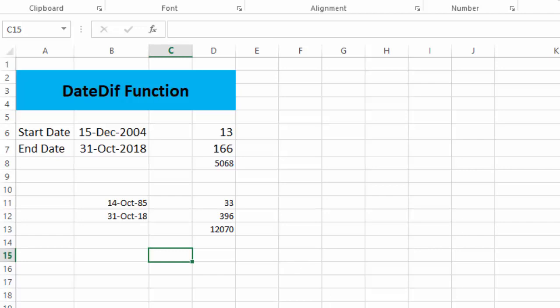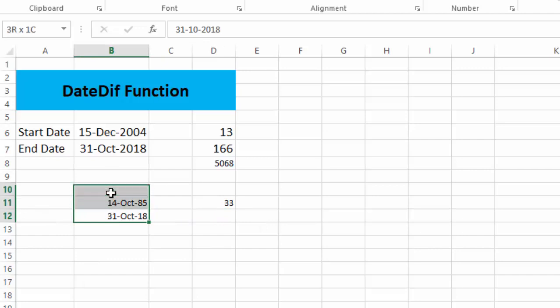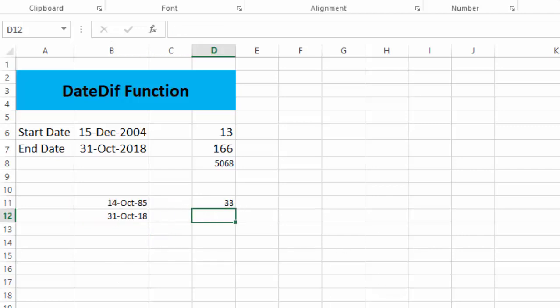Just the one thing that I forgot to show you, let's delete these two things here. Now for example, I just want to know after 33 years, because the difference between two dates is not exactly 33 years, there will be some months and some days, how many months and how many days there are. How can I get the number of months after 33 years?